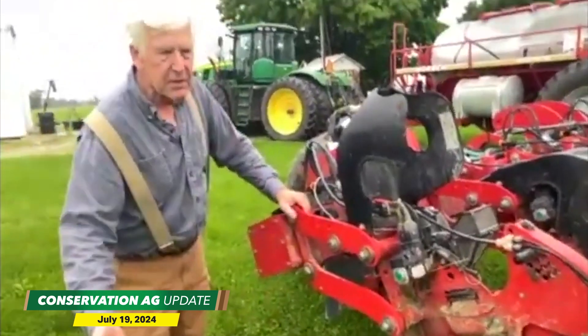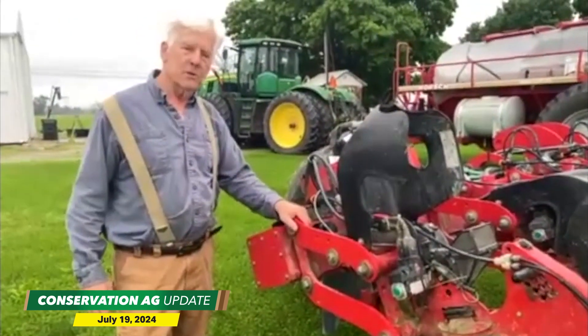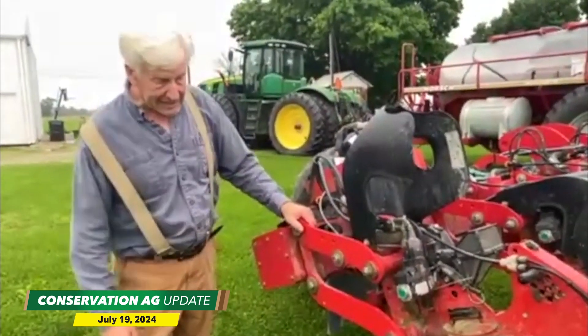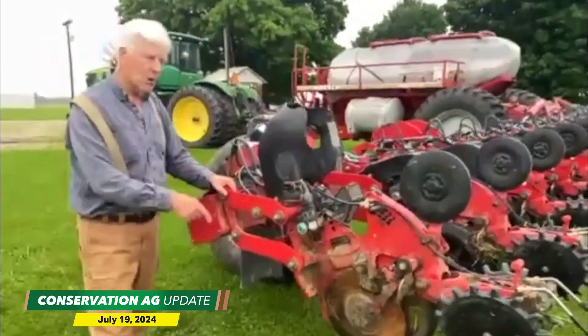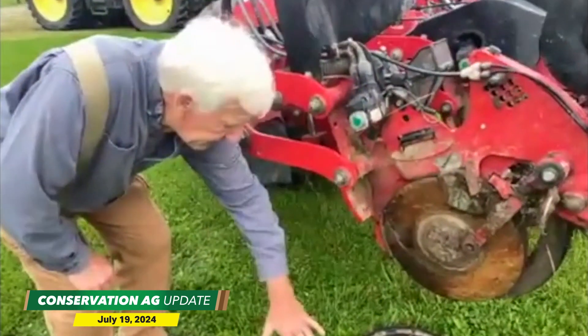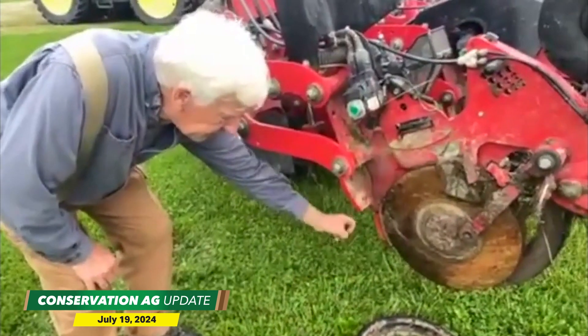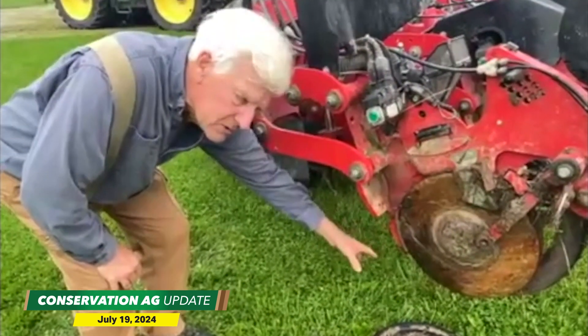Paul Jessup, the famous guy from Nebraska that does all the research on no-till — he's the only one I ever saw. He does a presentation on why you shouldn't use a row cleaner, because you have a cleared-off area and a heavy residue area, so you have non-uniformity at the soil surface.